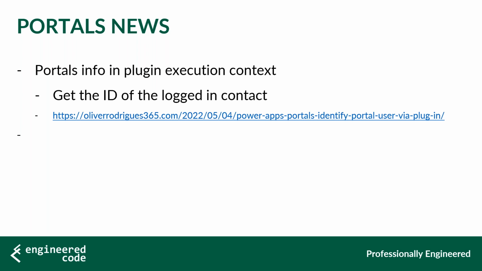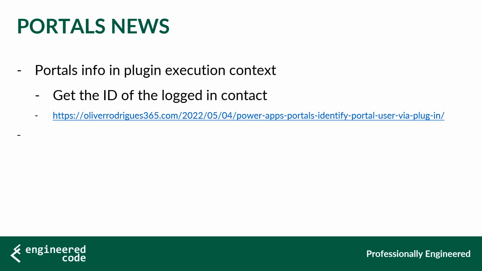He posted about the ability to get portal information in the context of a plugin. So if you're writing a plugin for Dataverse, the plugin context that they pass into the constructor or the execute event or whatever it is, Microsoft has actually updated. So now you can get information about the contact record. In the olden days, you could get the user who was running it, but that was always the user within Dynamics or Dataverse, and it was always a system user. But as we know on the portal, the user is not a user, it's a contact.